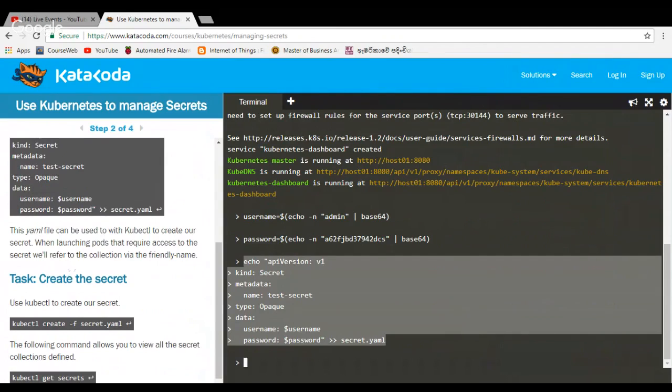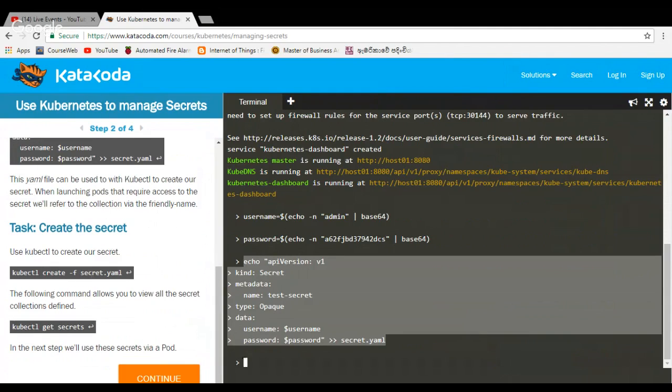This YAML file can be used with Kubernetes to create our secret. When launching pods that require access to the secret, we will refer to it via the friendly name.